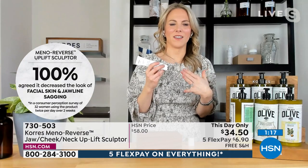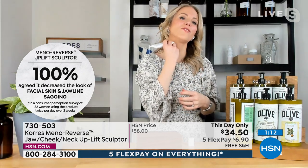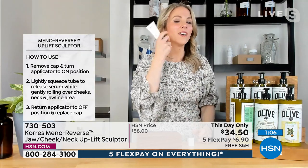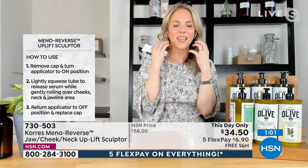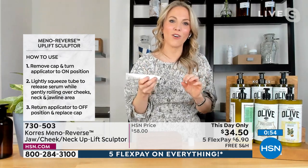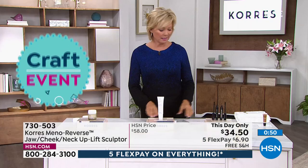And so I just saw up on screen, we include some of the most powerful peptides in here, some of the most powerful white pine molecules in here, so that as you're smoothing this on, you're getting right up in there. But I want you to think about the jowl and the jawline and also your cheek. So sculpt into your cheek and really allow that formula to sink in, to start to lift and to start to tighten. You'll see those folds and that loss of elasticity immediately go away. That's what all of our studies have shown that you've seen up on your screen. I love that. Great little tip.